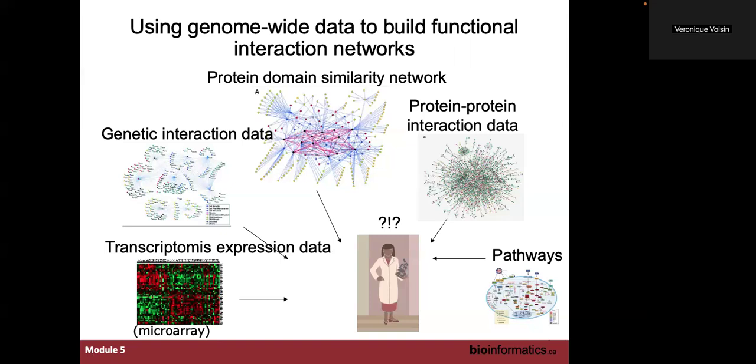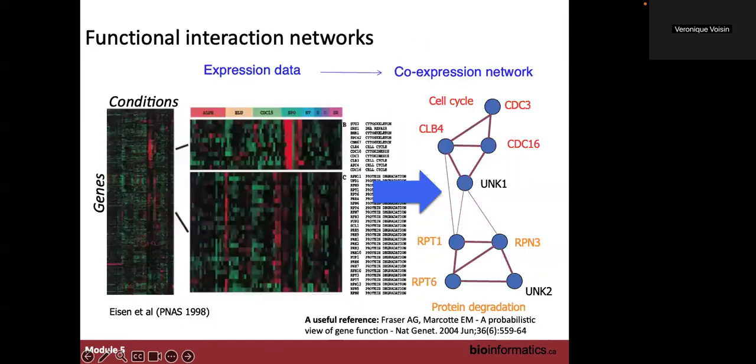Genes with similar patterns of expression, synthetic lethality, or chemical sensitivity often have similar functions. Additionally, functions tend to be shared among genes whose gene products interact physically, are part of the same complex, or have similar 3D structure. So the first step is to construct this functional interaction network.